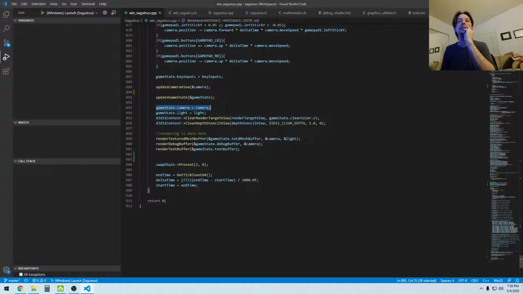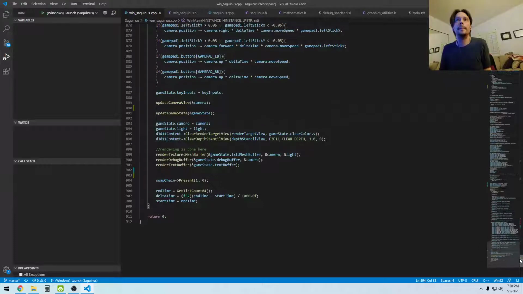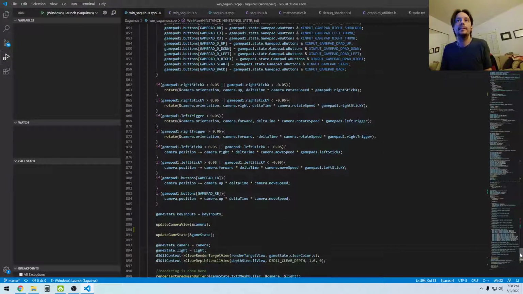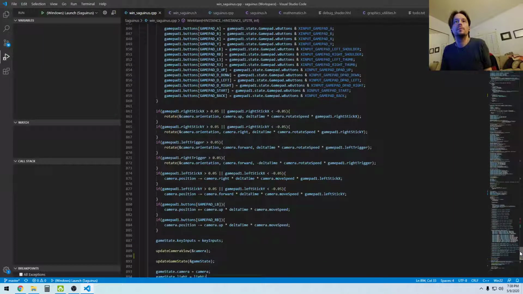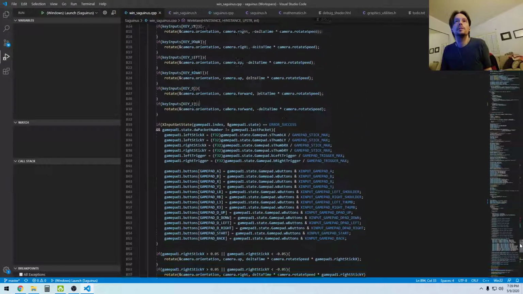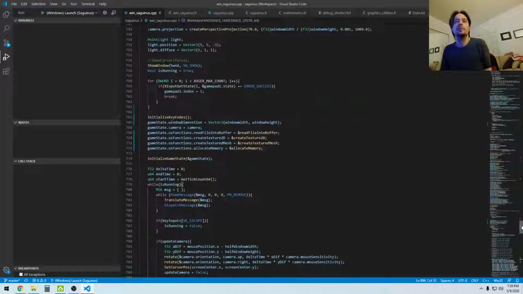Yeah, I'm still doing this. This is kind of dumb. Every frame I'm just setting. I need to put the whole camera and light into the game state, I mean. But this is going to take some work.